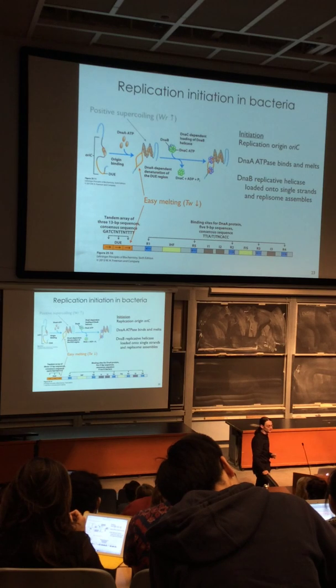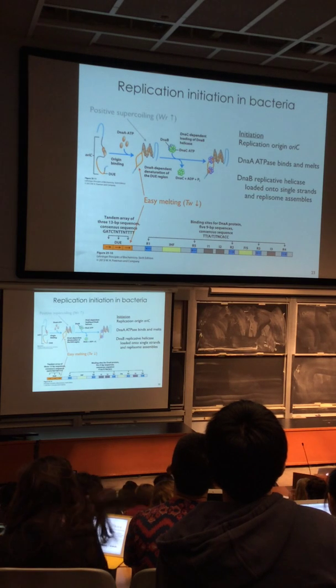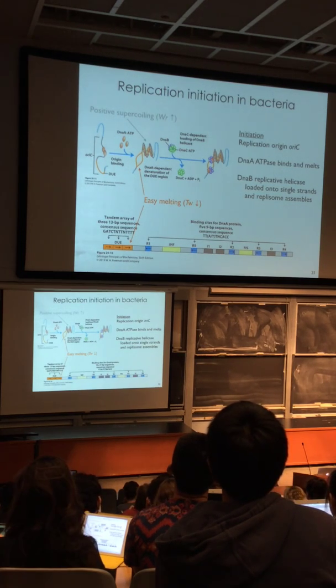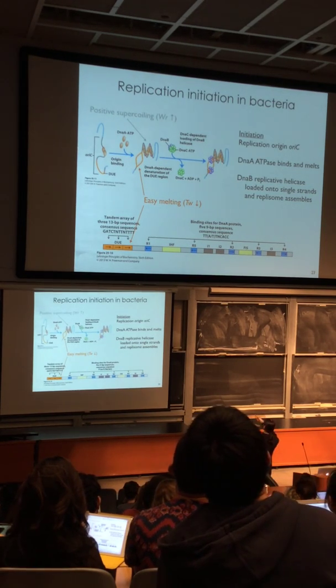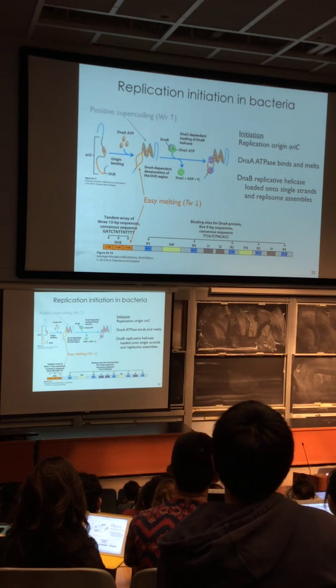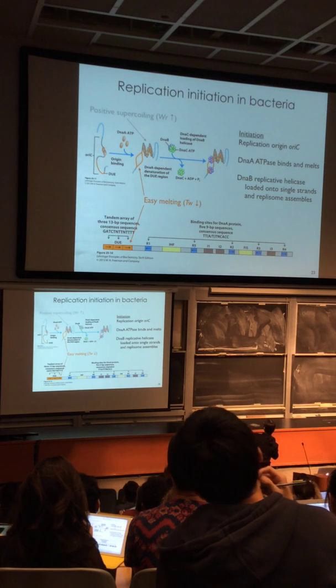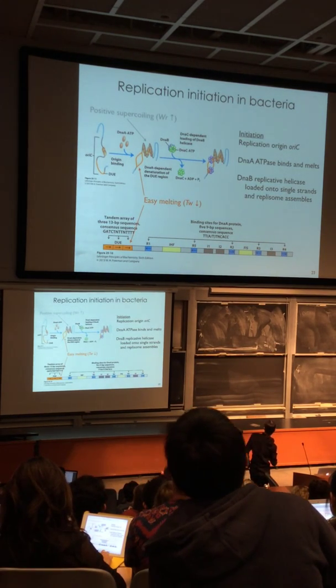There are two other things that could happen. One is that you could get compensating negative plectonemic supercoiling, but the other that can happen at this specific region is that you actually get under-twisting of the DNA. So the linking number has to remain the same. As the rise goes up from this positive solenoidal supercoiling, the twist goes down, and this special sequence is relatively easy to untwist and melt apart the two strands over a region of almost 40 bases. These DUEs are a sequence that happens to melt easily. You can see they're very rich in A's and T's.